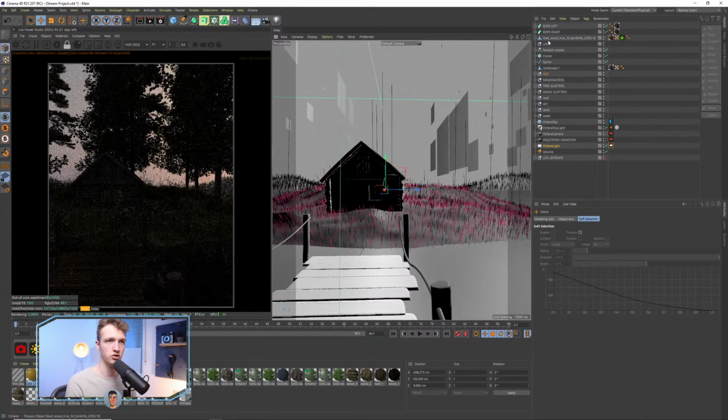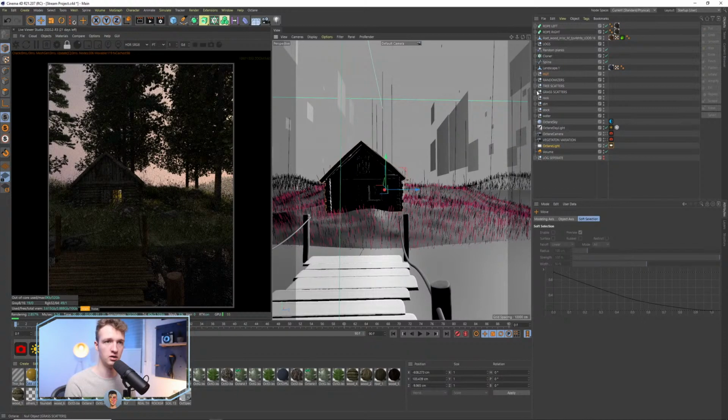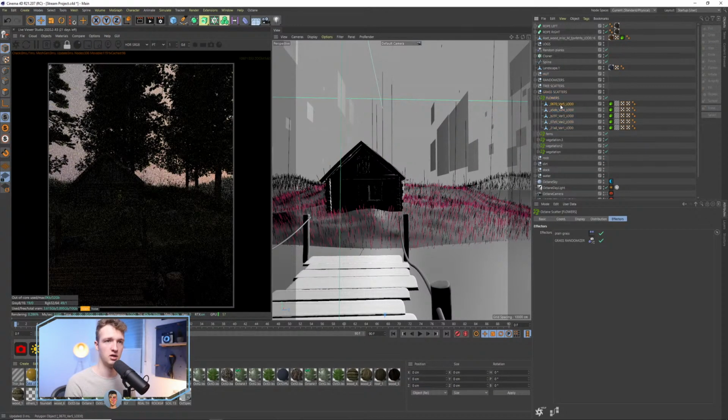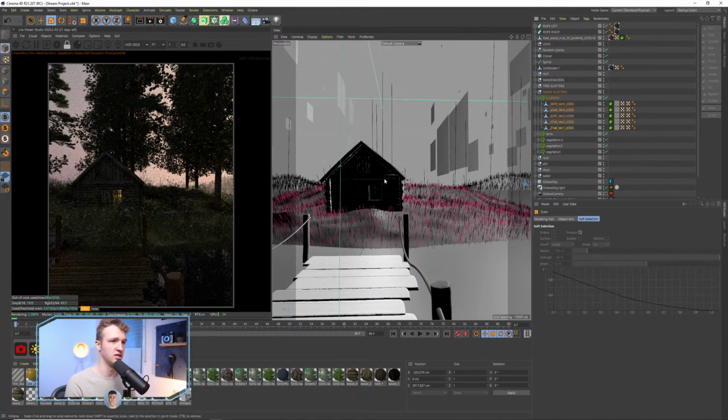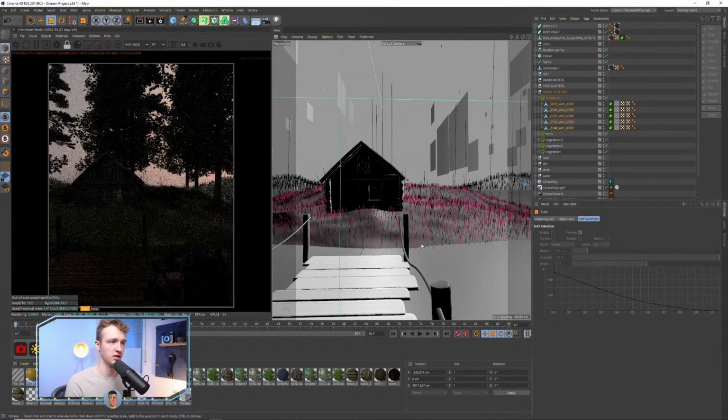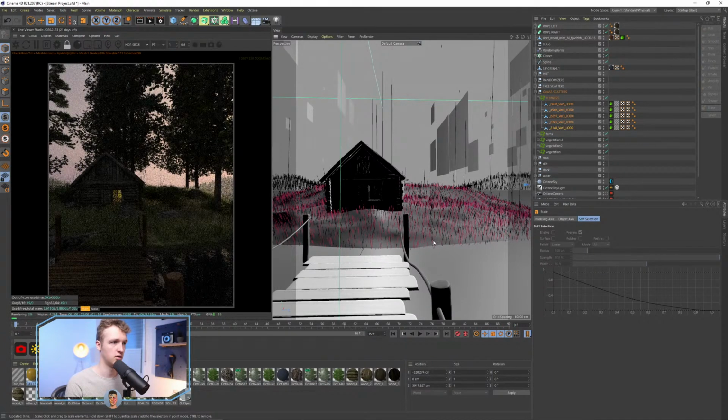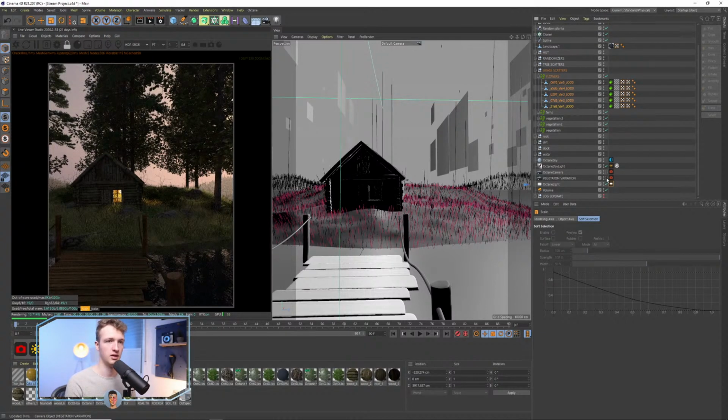Our flowers are way too big. So let's go to our grass scatters, flowers, and let's scale these down. I don't want them to be as big as they are. Something like that. It's a bit better.